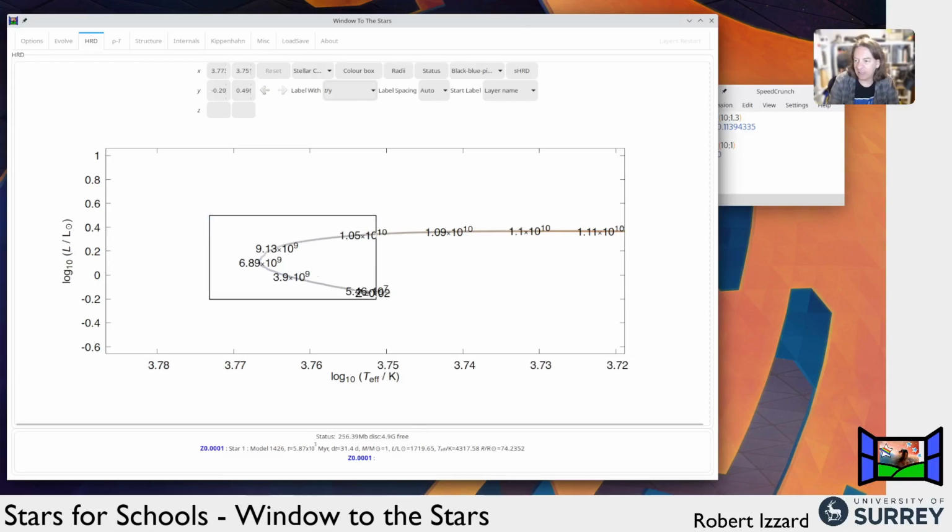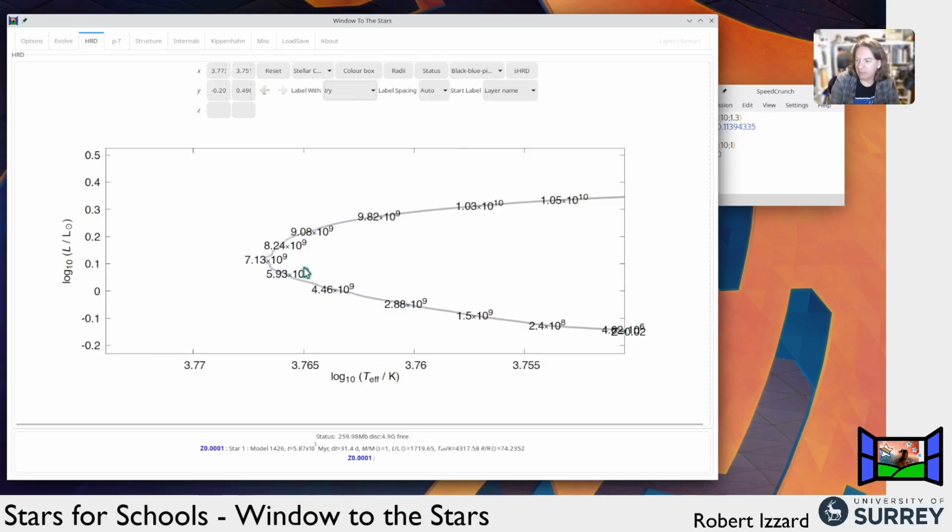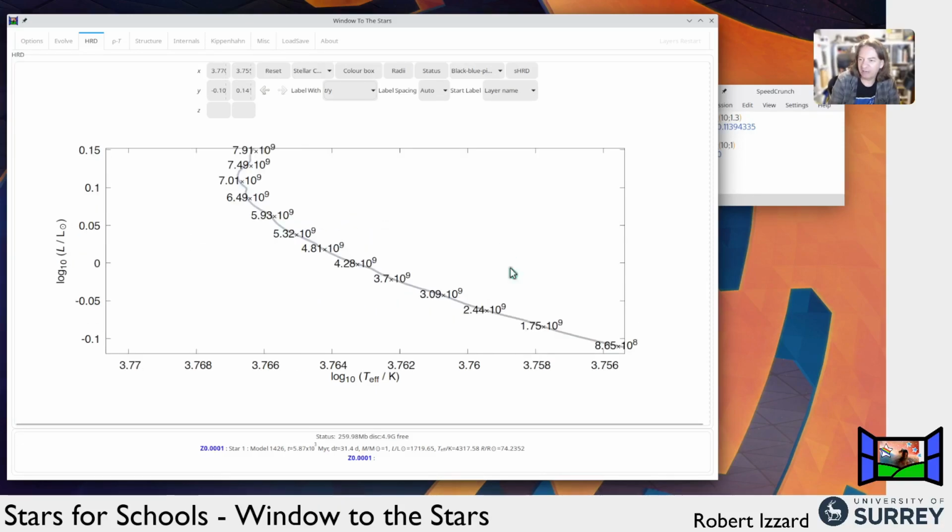So let's zoom in again down here and keep doing this until we get to roughly plus or minus 0.1. There we go, that'll do. That's close enough. You can see now minus 0.1 here and plus 0.1 here. 0 is this line here. And you see we are at around 4.5 billion years. So the code is working. This is a good thing.